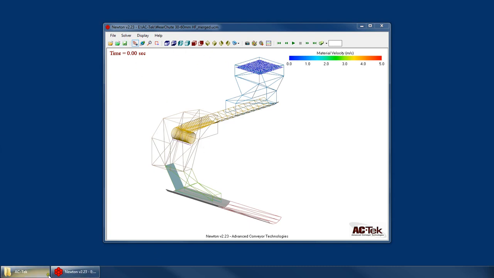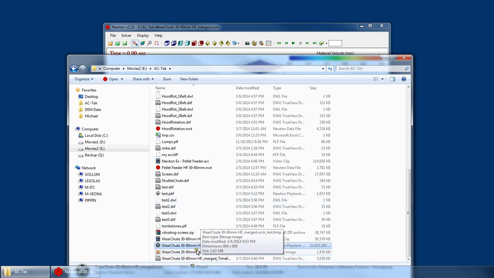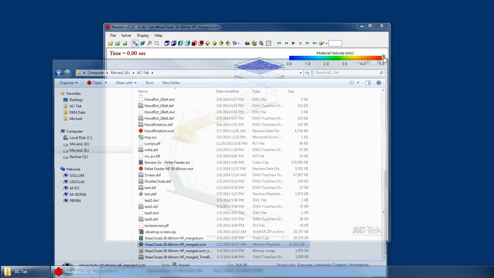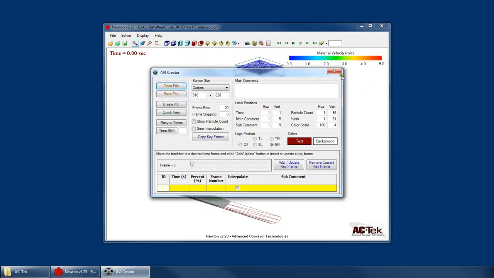In this tutorial I'm going to be showing you how to save single-frame playback files. In the last few post-processing tutorials, we've been dealing primarily with the main UCM file, the main uncompressed data file that Newton creates when you run a simulation. This file is over 20 gig in size, and that's much too big for us to be sending through the internet, sending to our clients, or sharing with our boss.